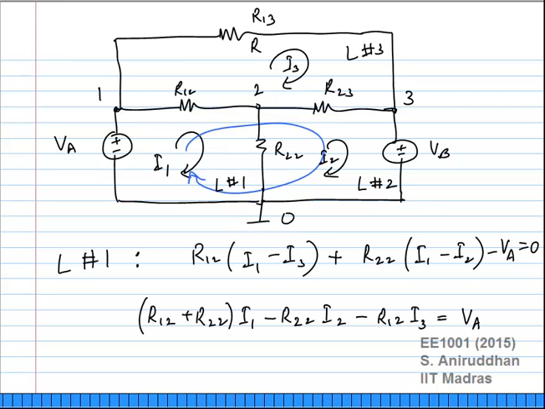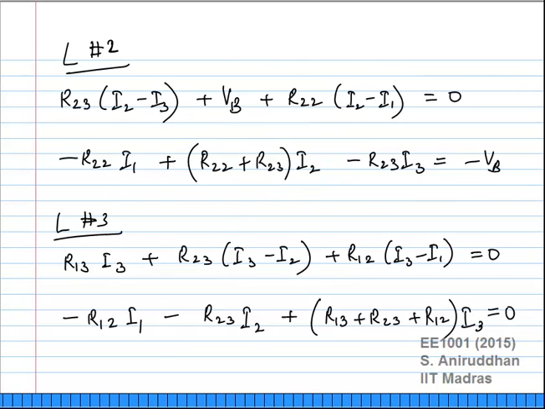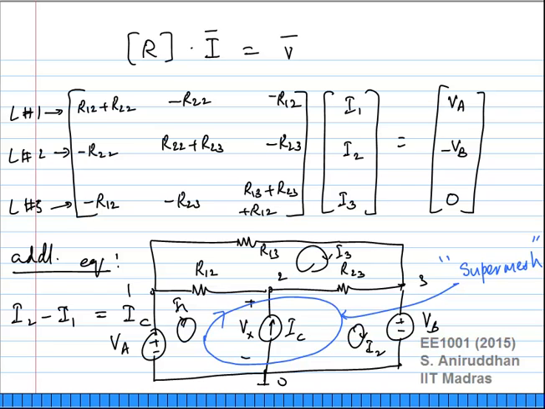So for this particular simple network consisting only of resistors and voltage sources, we defined these three loops. We wrote down the loop equations: loop 1, loop 2, loop 3. You go around the loop, write KVL, and you get three sets of equations. You build the matrix based on these three equations, and it is of the form R matrix times the I vector is the V vector. R consists of resistances, depending on what kind of resistances you have.